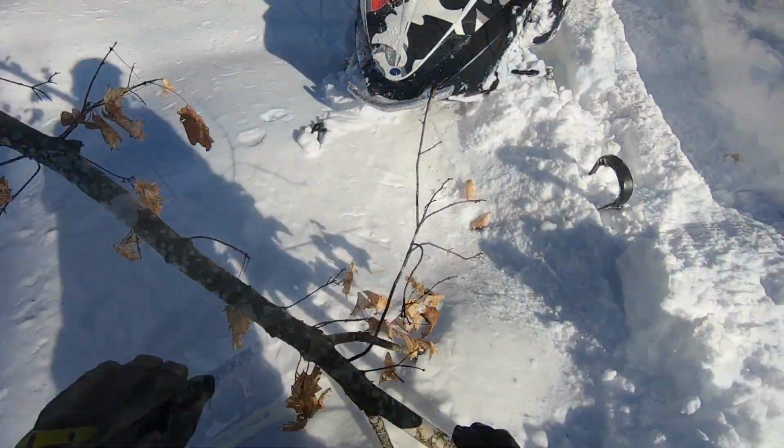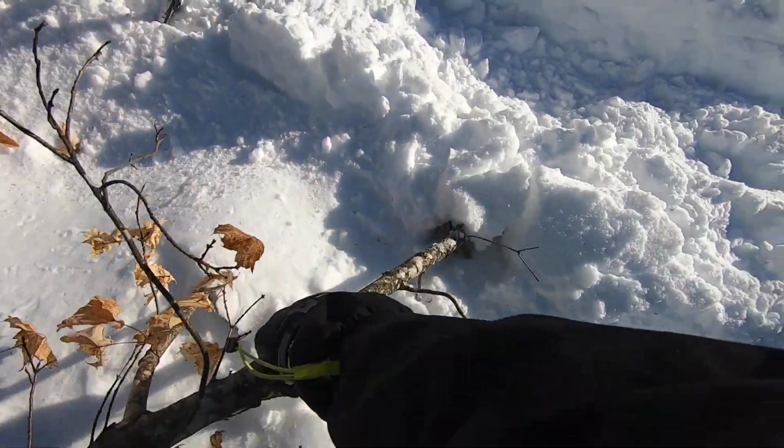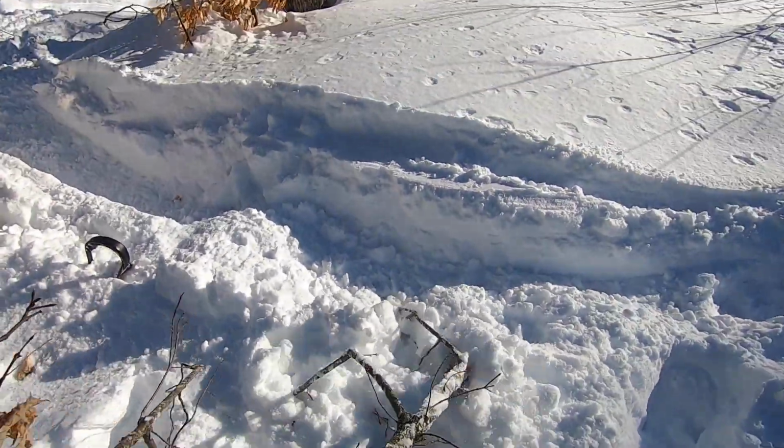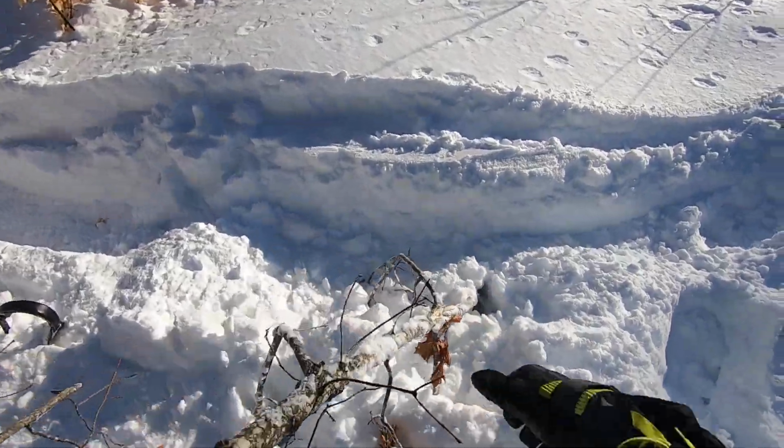Yeah, I could tell right about there. I was like, oh no. So one thing that sucks is when you get your ski underneath the branch, and that just makes the track spin. So I'm moving that out of the way.